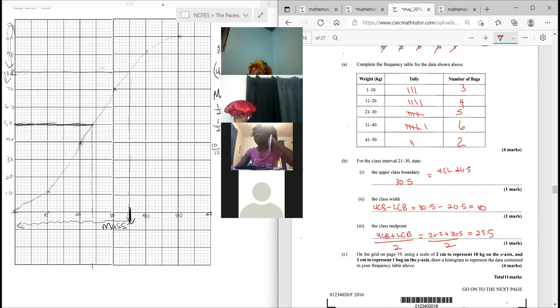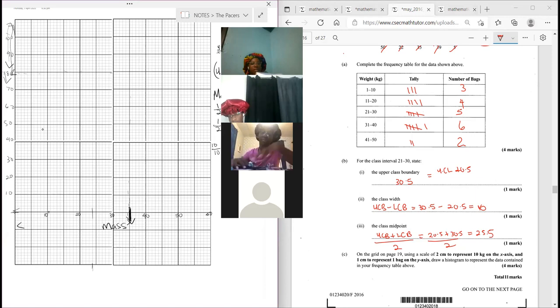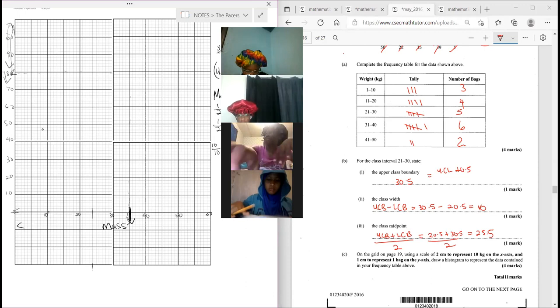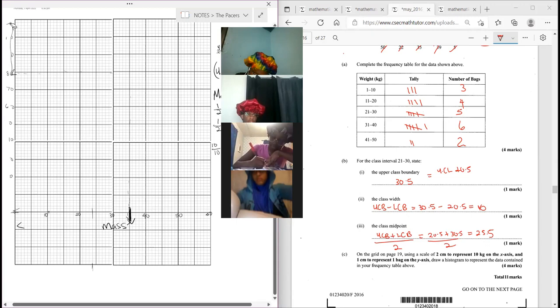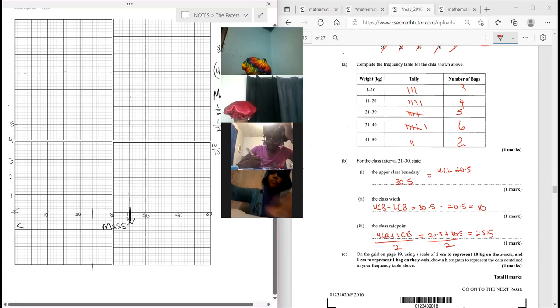So now we're coming across here because we have to draw. Hopefully it's the same scale. 2 to 10 on the X. You all see this question? This question is so similar to the other question, same scale as well. 2 to 10 on the X and 1 to 1 on the Y. So instead of being 1 to 100, it will just be going to 10. So we have 1, 2, 3, 4, 5, 6, 7, 8, 9, 10.